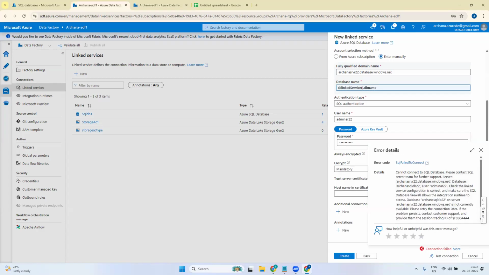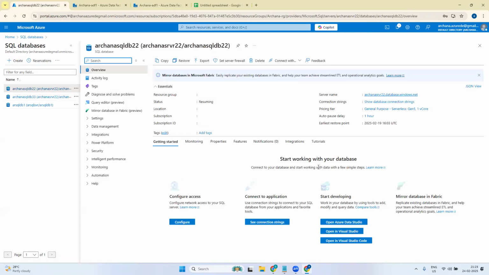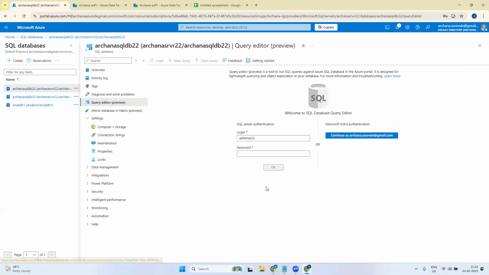Is the password wrong or what? Okay, we'll just log into this and check, because the IP address may again block us.